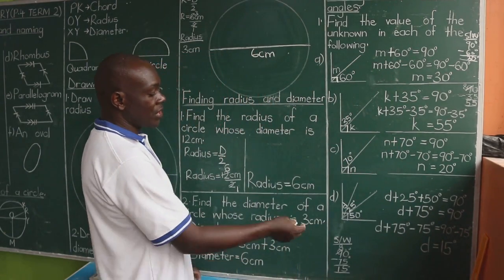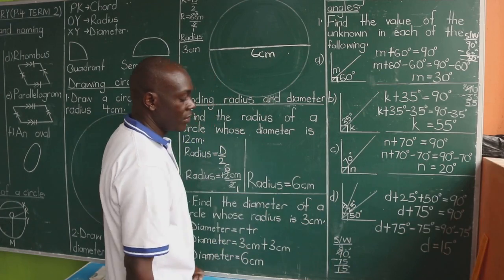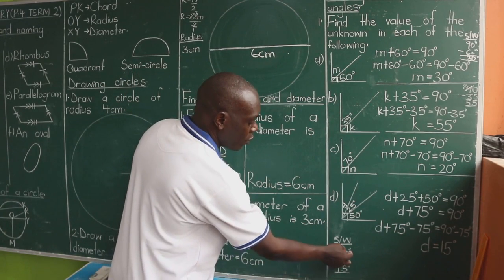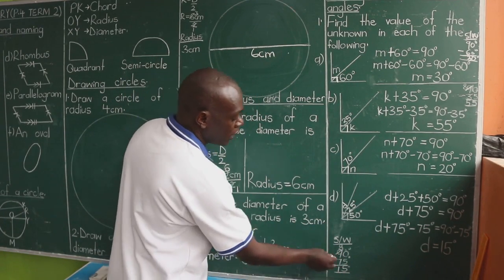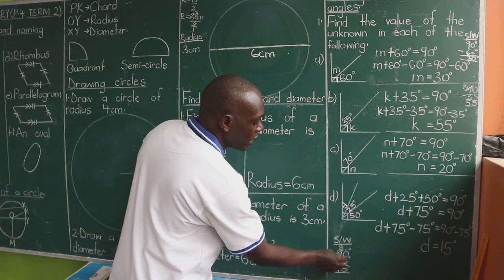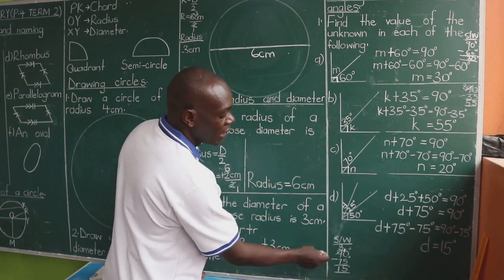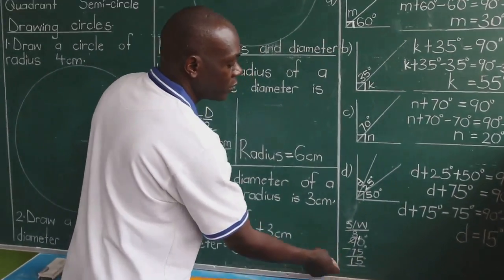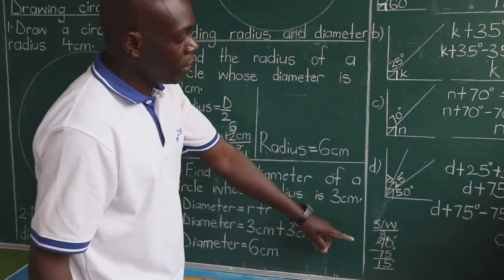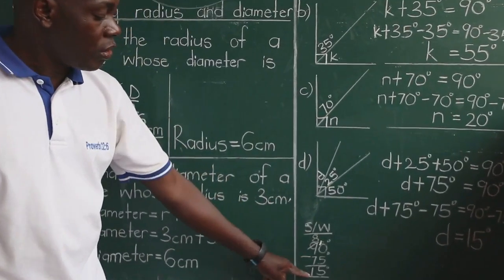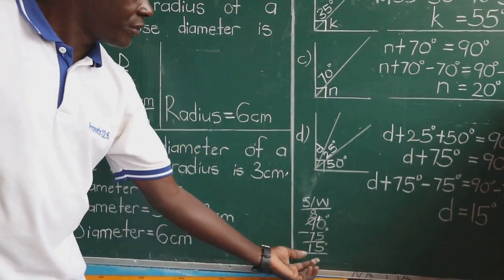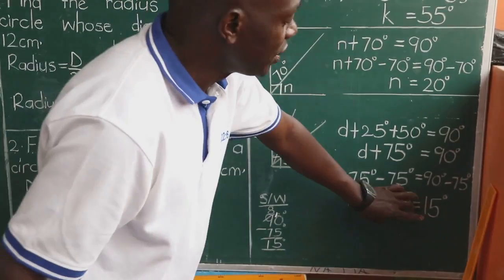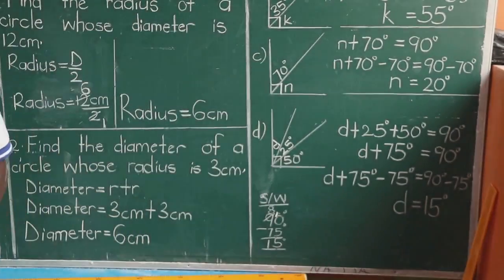Then subtract your side work, 90 degrees minus 75 degrees. So I've got 0 minus 5. Possible after borrowing, we borrow 1 from 9 and remain with 8. Which 1 is equal to 10. 10 plus 0 is the 10. So that's 10 minus 5 is the 5. Here remained with 8 when we borrowed. 8 minus 7 is a 1. So 90 minus 75 gets 15. So that our D is equal to 15 degrees.